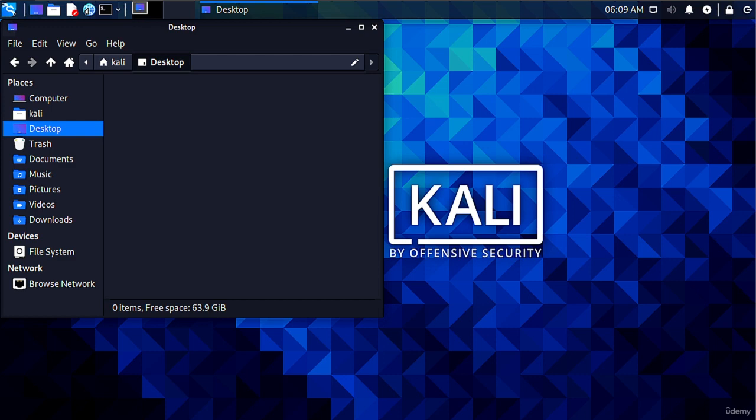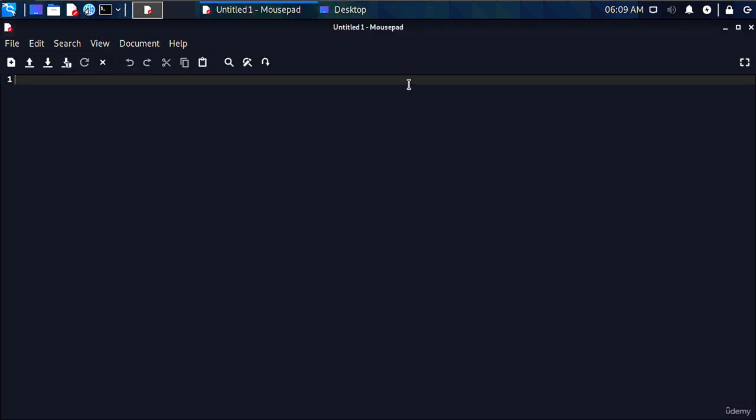Exploring important terminologies. Every field has certain terms that become a major part of the language of that field. So information security and cybersecurity are not different. So the following here, I will write here. Let's open our mousepad here. These are the most common terms, and we will explore them in detail in this lecture.